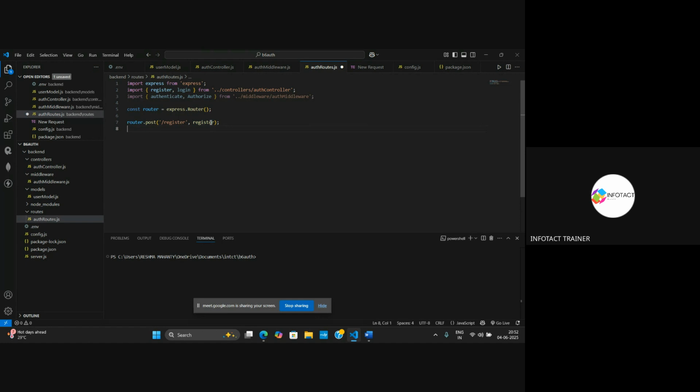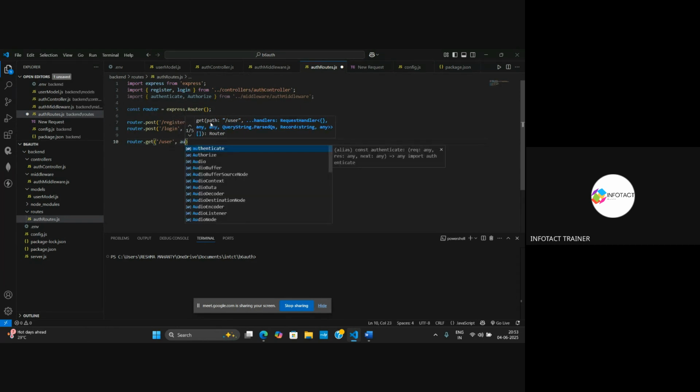And if the user wants to log in, then the user has to use the post HTTP method, and here he has to provide login as the API endpoint so that the login function will get executed. And here the user will use the get method. And the API endpoint is going to be /user followed by the authenticate function.